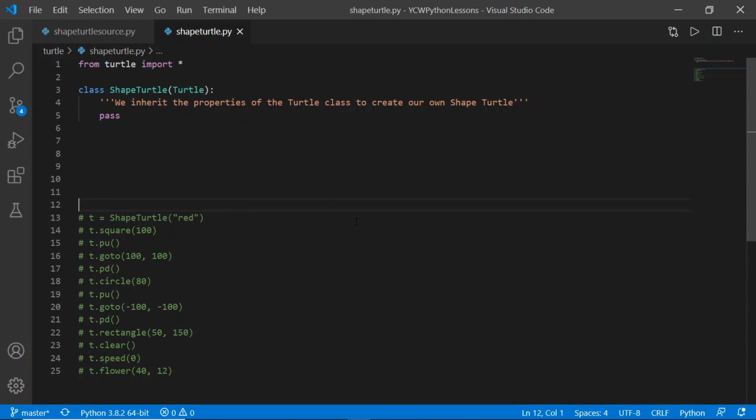Hello, everyone, and welcome. Today, we're going to be taking a look at your first, we can call this a project of Turtle. It's not really a game, as you guys were hoping, that'll be the next video. But in this video, we're going to be looking at how to create our own turtle. Yes, our own turtle that has its own methods. So we are going to be working with classes.